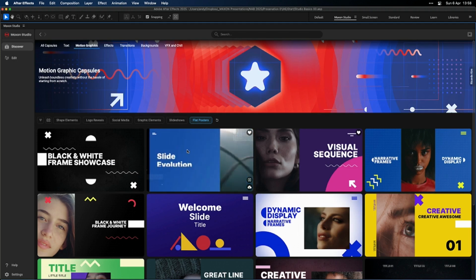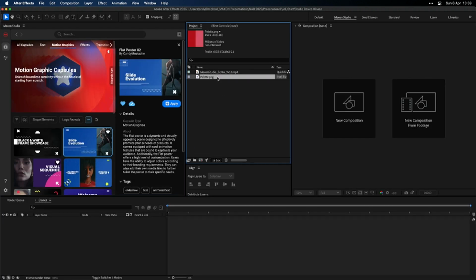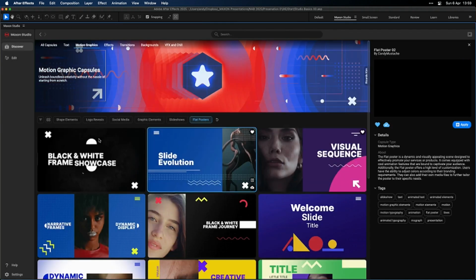In my project, I've got a couple of assets. I've got a little palette reference that I want and a video that I want to include in this, right? So I'm thinking maybe this one's going to be a good one to add. Because this is one that I've been looking at, I've actually favorited it. And this is another way of searching and filtering and making your own collections, right?